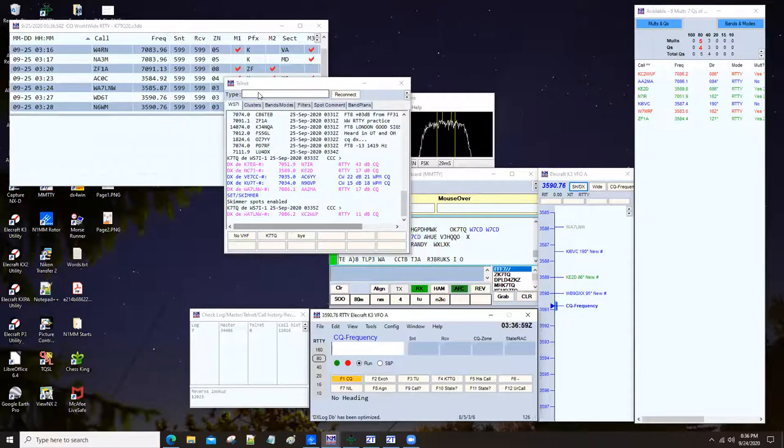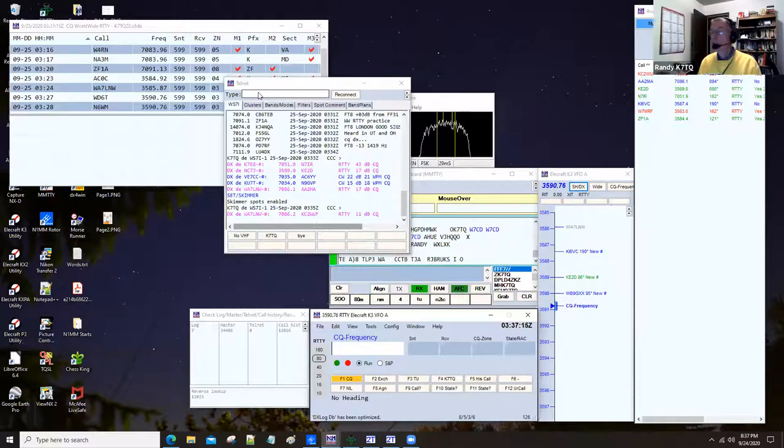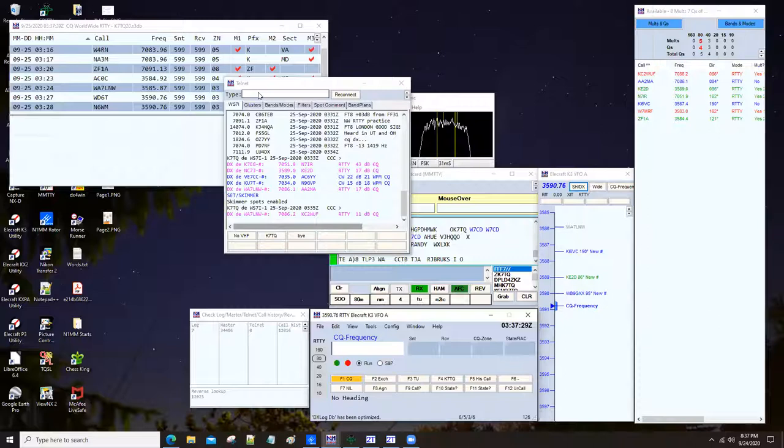That's probably why my RTTY scores are always so stinky, and I get so frustrated because I have no idea where to find these guys. You're working them one after the other because they're all stacked up and ready for you. Oh yeah, it's a whole lot easier this way. This is what unlimited means. You don't have to find them yourself. It's not unlimited, but essentially that's what it is. Yeah, okay.